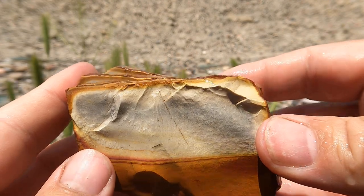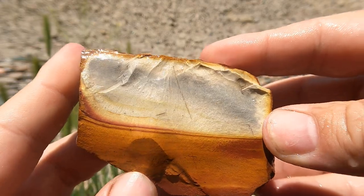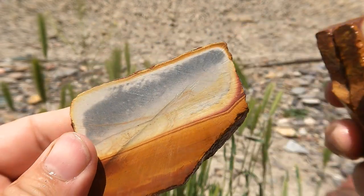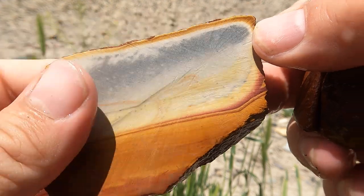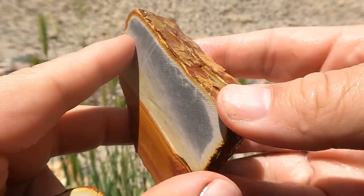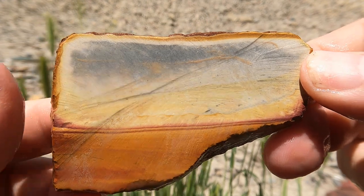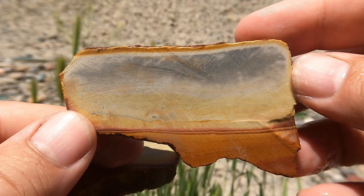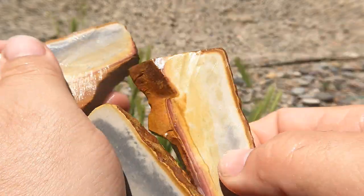For our final one today we have some of the Celina Wonderstone. This one didn't really have much black — it was more of a white. I cut it into three pieces. Here's one piece and its other side, then the next piece. They pretty much all look identical. And I kind of cut off a little bit of the back side too. So there you go.